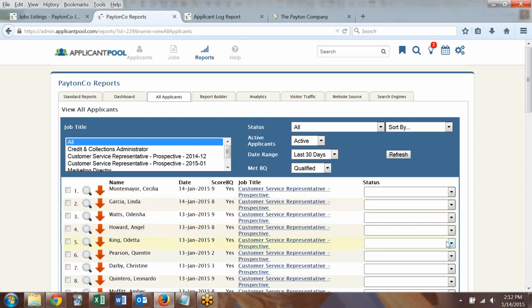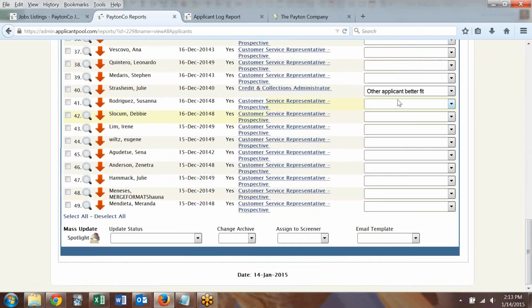So if you don't have dispositions for everybody, you can go in job by job, which may be the most efficient process for you in some cases. Now when I go back over, I'll show you how you can pull up both the active and the archived applicants. Same thing with the jobs. So I'm going to go ahead and refresh this. So I've got everybody in here. You can select multiple applications and change their status. So if you've selected everybody, you can go back, and those that you actually do have a status for, you can turn them off.